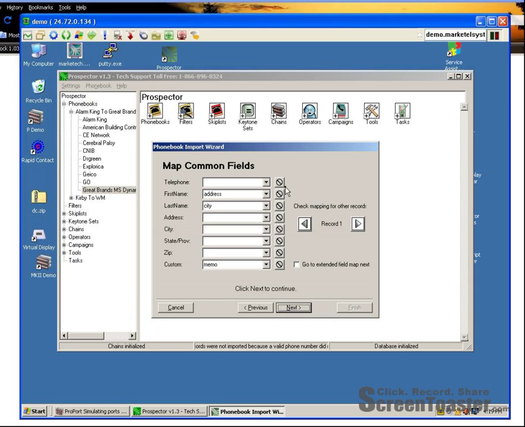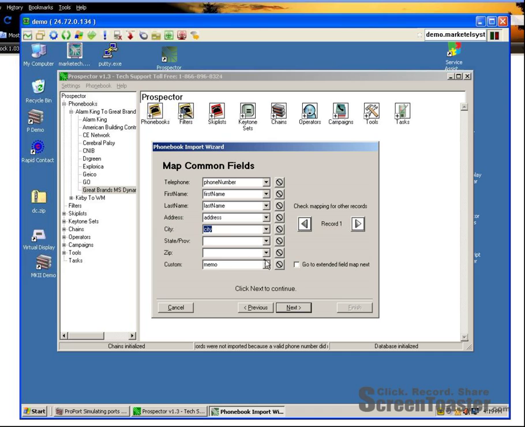So once we select our file, we have the ability to map the common fields. Here we want to map the phone number, and in particular we want to map that customer number. That's custom field 2. So what you do is you select from the header fields. You map the phone number to make sure it's in the appropriate spot. You want the first name, not the address. Then you want the last name. So you just want to map your fields out accordingly.